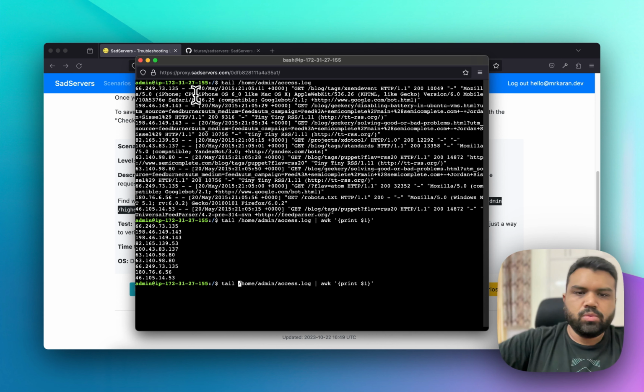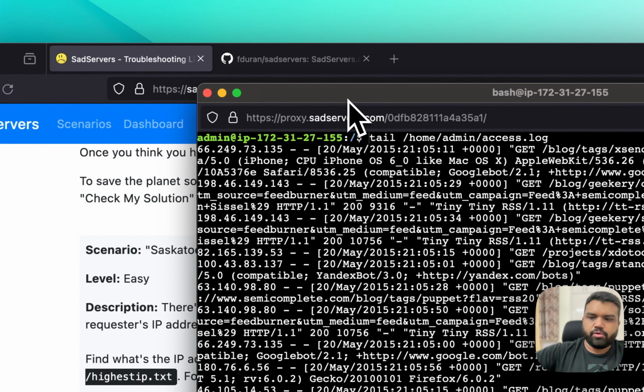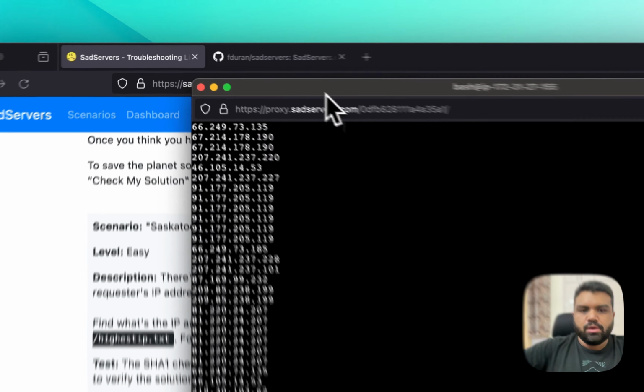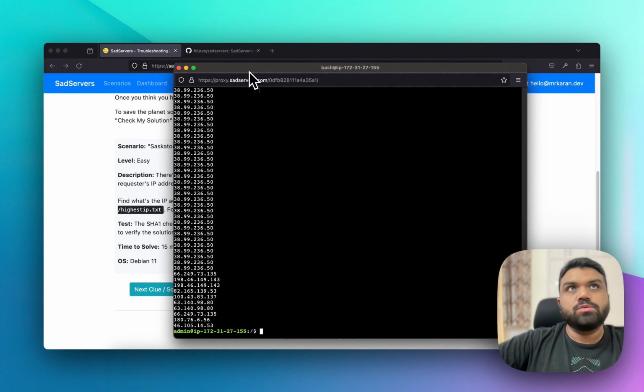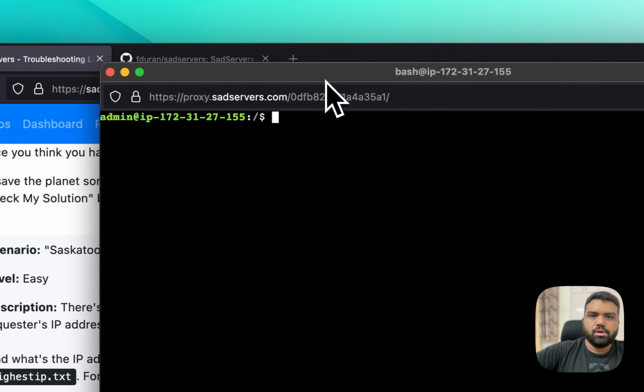And what we need to do is find the most number of occurrences of a particular IP. For that, we can just use the sort command and use it with the uniq command. That should pretty much help us. Let's take a look at how we'll do that.